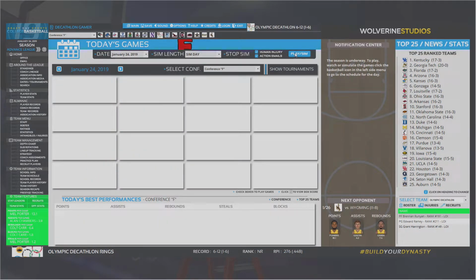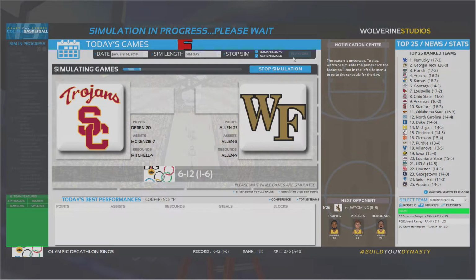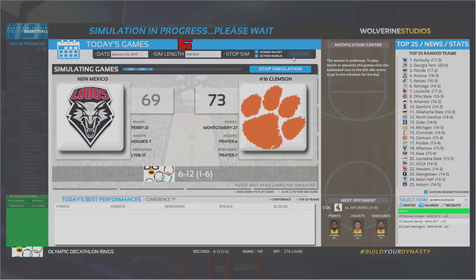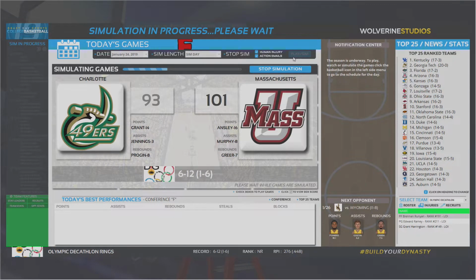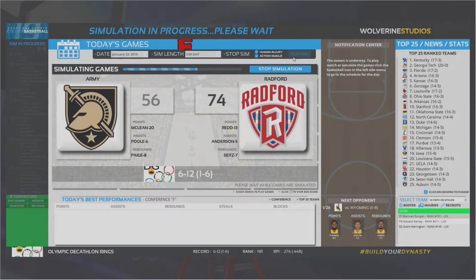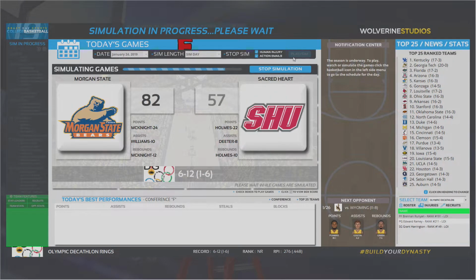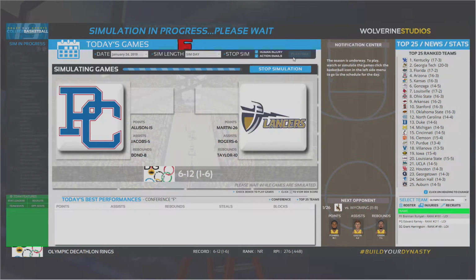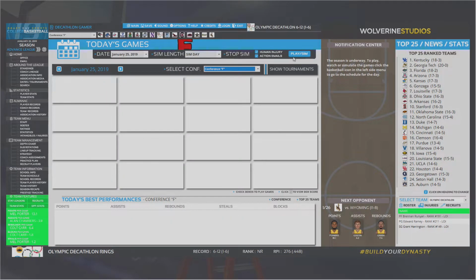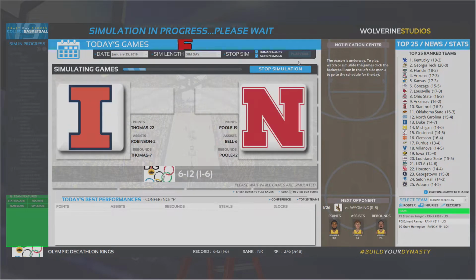Alright, we are finally on the board in the win column in conference play. We cannot afford to stop there, though, because 1-15 is absolutely going to get us relegated. So we've got to turn this into a little bit of momentum now. The next game, Wyoming, they're 11-8, and they're a bit tougher. I think they were 8-8, so that's 3 straight conference wins for them, which would definitely have them in the upper half of the league. So this is not going to be an easy game. I'd probably put us below a 50% chance, as bad as we've been up till now.